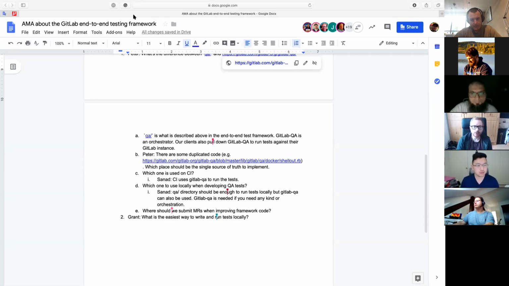Through the interview and through joining and running again this week, I've got it running on my local machine, but I just wanted to ask if this was the easiest way to do it. What I currently do is I have a GDK running, and then I try to run the tests by building a local QA Docker image, or by trying to make the bin QA executable work on my machine. I've had success after some trial and error, but I just wanted to know what was the easiest way to run those tests that you're developing locally, and the most convenient.